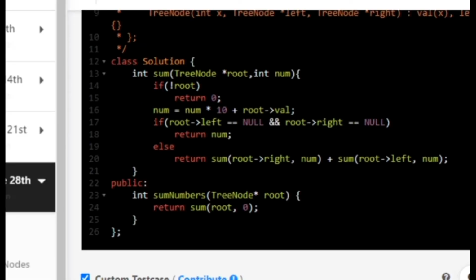So how can we do this? What we can easily do is form a function in which we take the root. We then check if root is not null, because if it is null then we will simply return 0. For every new value we get, we multiply the previous number by 10 and add the new value to it, and then we check if it has left or right children or not. If it doesn't have left and right children, we finally return our value. And if it has, we do that recursively. Finally, we call our function and initially give it the value 0, because the sum will always start from 0.